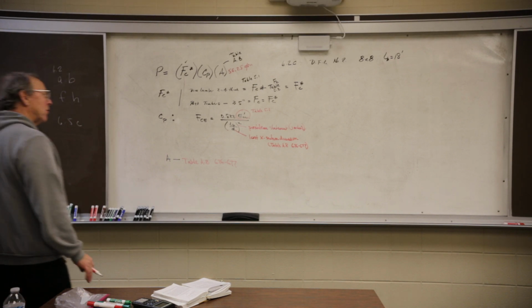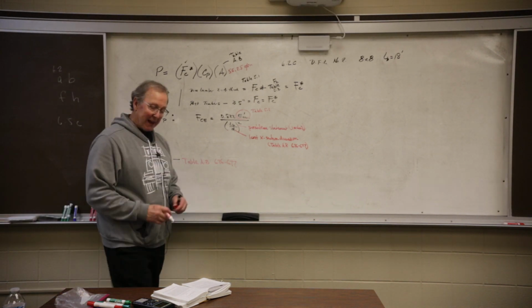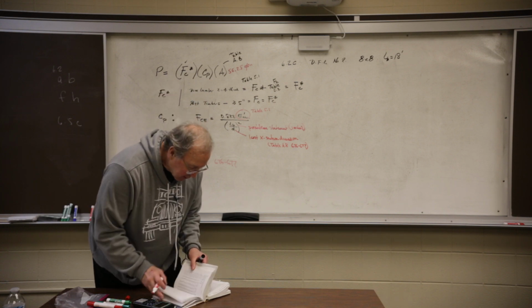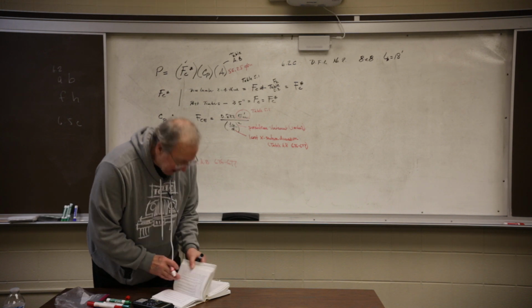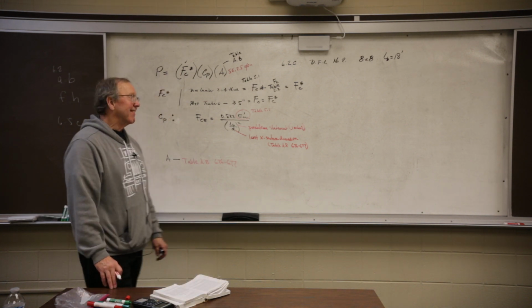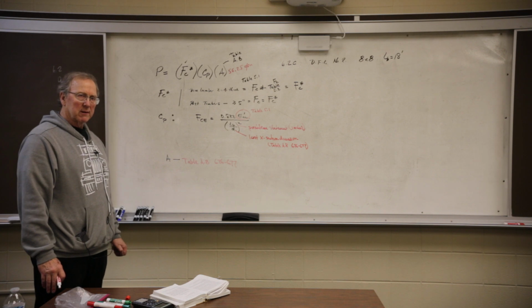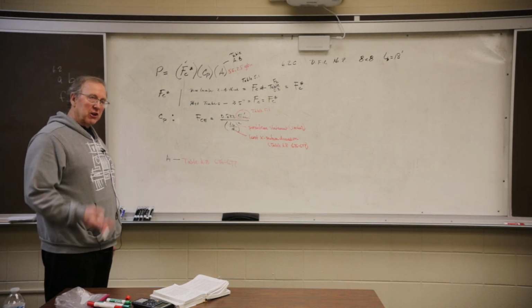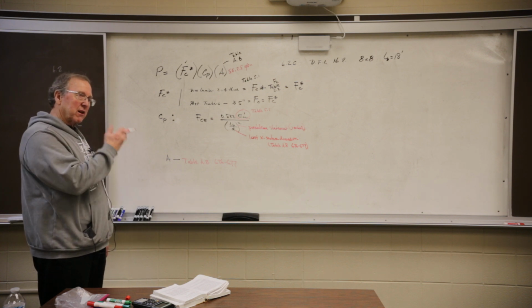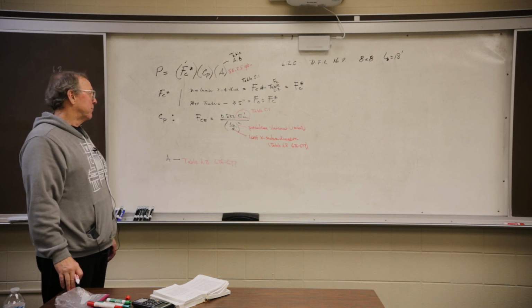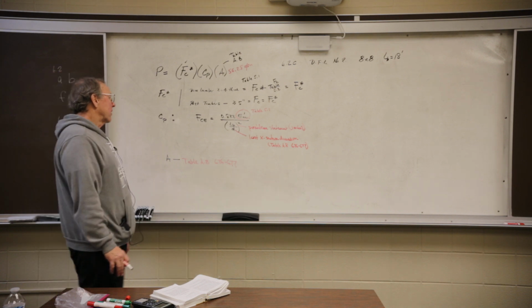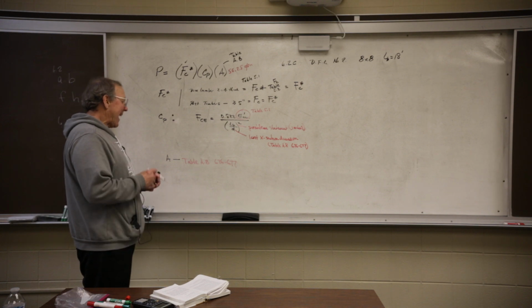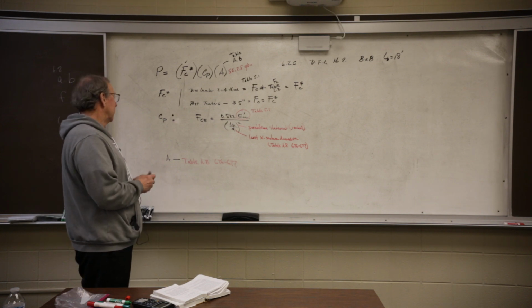If you go to the table and you look it up, you're going to find an 8 by 8 is not an 8 by 8. So let's go back there and take a look real quick. It says an 8 by 8 is actually 7.5 by 7.5, the least of those two numbers. Okay? So if it's a 4 by 6, you're going to use the actual dimension of the 4-inch nominal to put in there. Once you get that, you're going to end up with a number. So there's where you get that data. I need that to calculate C sub P.